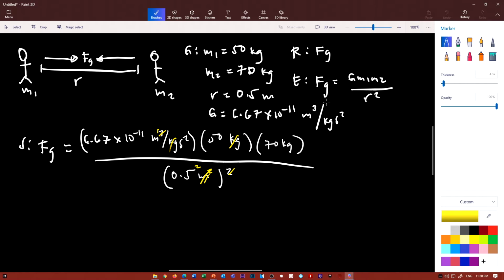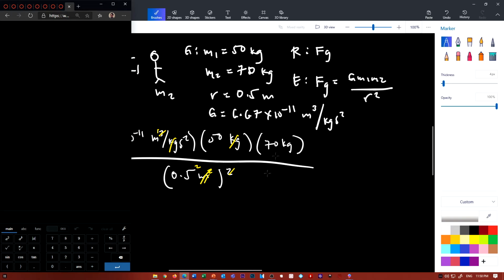So cancel this and this. So you're going to have kilogram times meter divided by second squared, which is basically newtons. Okay, so you see we have made Newton emerge from the equation. So for our answer, of course, f sub g is something something. So let's open Desmos to show the solution.